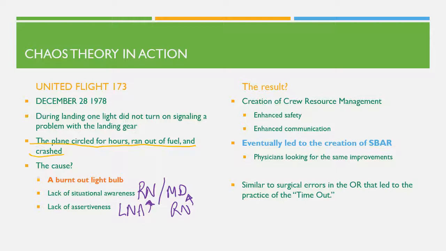So the creation of what we call crew resource management. So aviation went in and they looked at what was going on, and they said, so really the problem was you guys didn't talk to each other. And had you talked to each other, it would have resolved the problem and you would have been fine. So they created an educational tool called Crew Resource Management, which empowers everyone to recognize and call out safety concerns and issues. And it enhanced both safety and communication at any level.